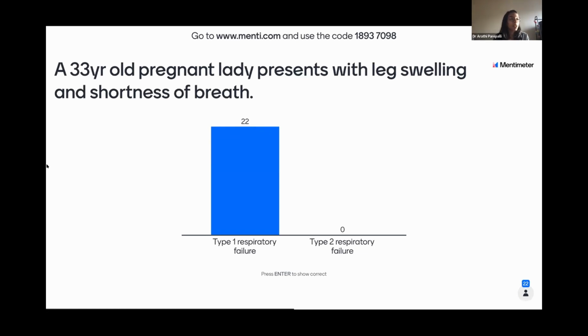Often in this kind of scenario, if you're breathing quite fast, you can blow off a lot of CO2 and you can become alkalotic. And as a result of that, you can have some acid-base changes. But for the first question, I just thought I'd keep it nice and simple. So that's the right answer. So well done.